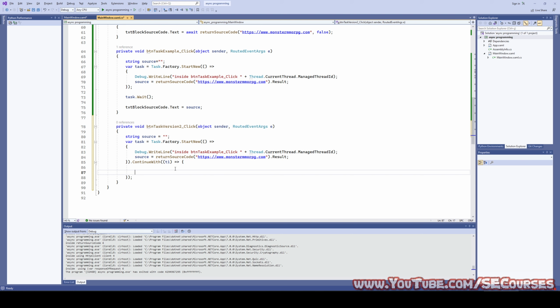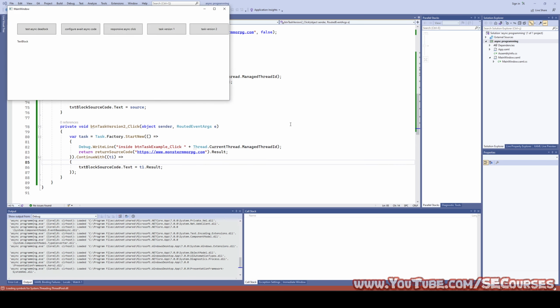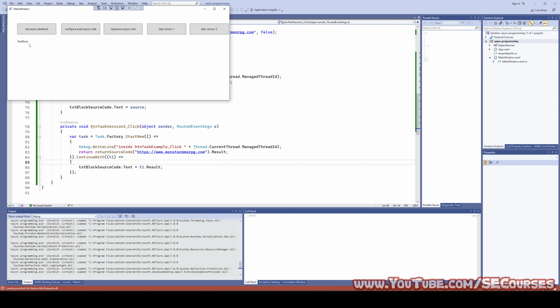Therefore, I will assign the text as equal to t1.Result, and I just need to return the result of the inner execution.